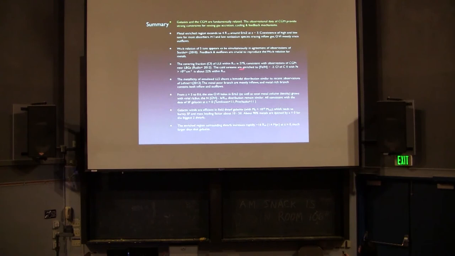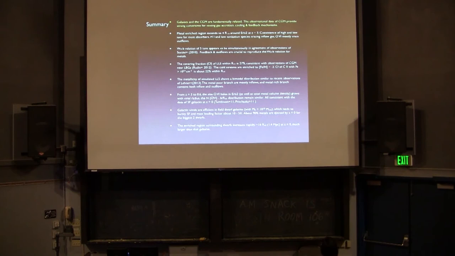The bimodal metallicity of Lyman limit systems is also reproduced, meaning that outflows are actually very important to produce that metal-rich branch. And for galactic winds, the metal bubble doesn't seem to evolve that much for massive galaxies, which have a certain self-similarity, but for dwarf galaxies it seems to expand into the IGM very, very quickly. So I guess that's pretty much it.